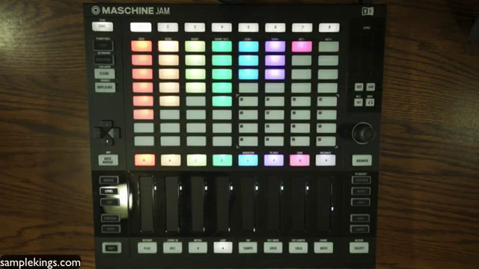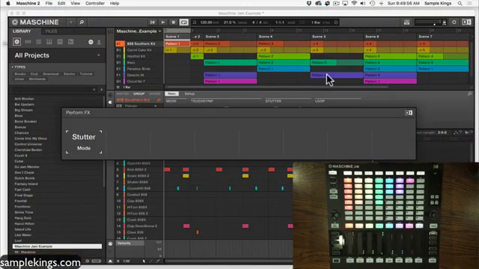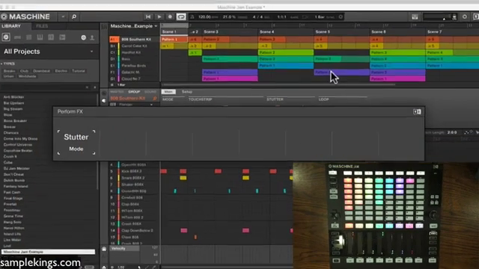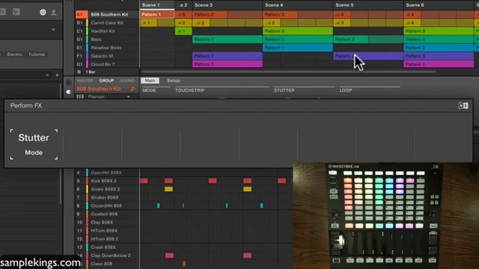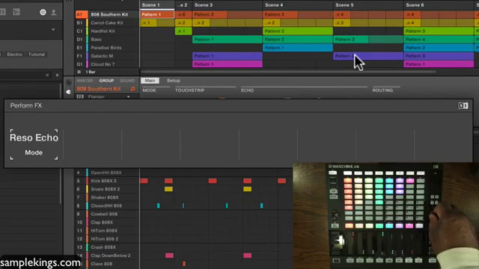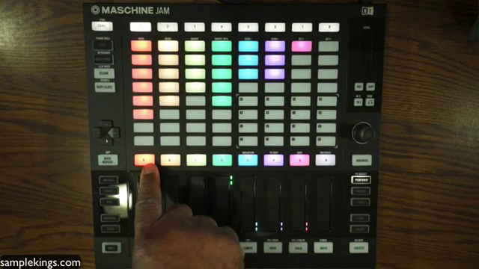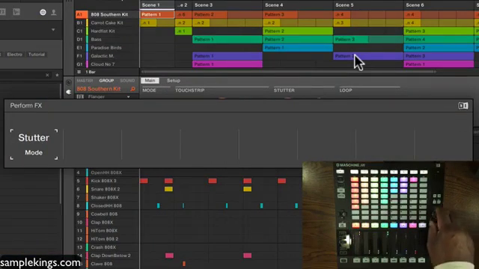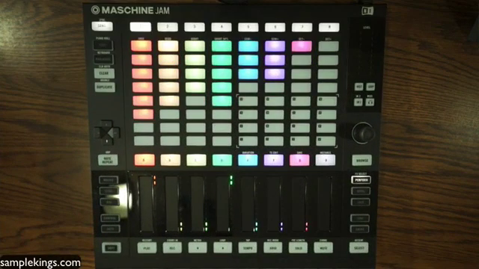Now next I want to show you, I'm going to press shift and I can press the perform button. And now you'll see on my computer screen that we can select the perform effect we want to use. You can hear we have the stutter, tremolo, scratcher, ring, reso echo, burst echo, flanger, filter, and that's everything right there. So you can select what you want to select for that particular group. Now in this case, I'm on the drum group, and I guess I'll stick with what I got there. I'll press enter. Once I do that on the encoder, it's set for that particular group.